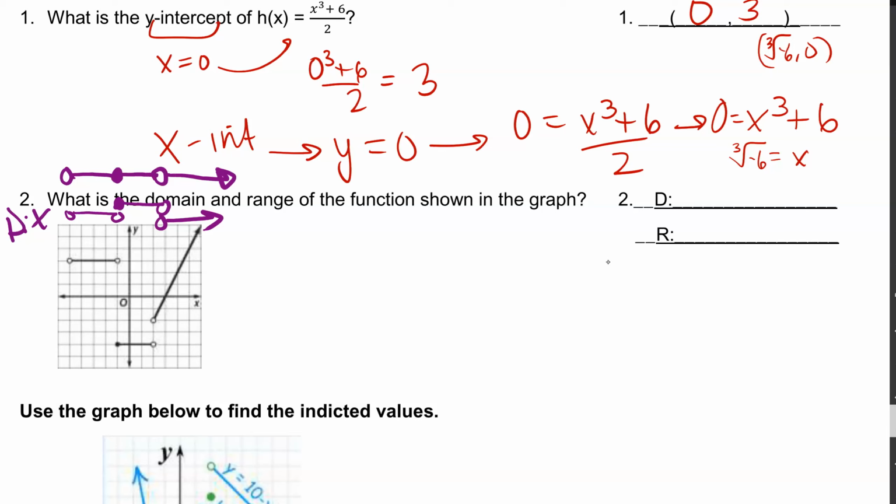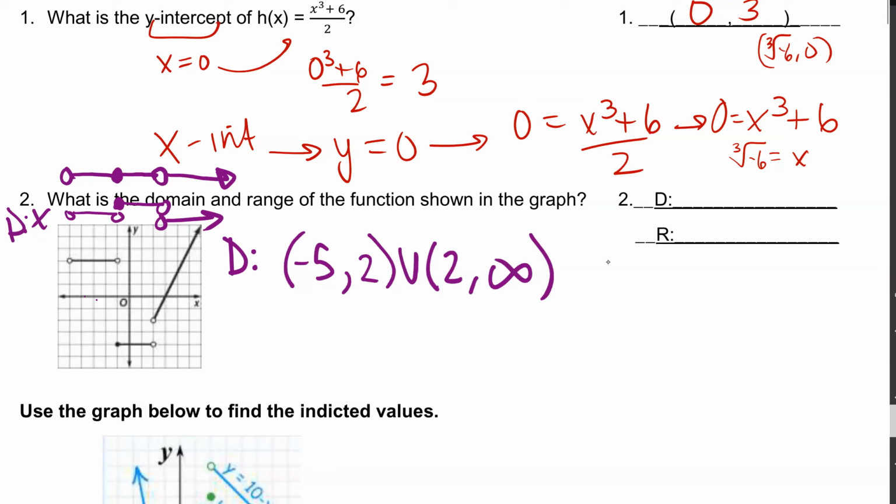So this whole closed circle business, right here, the closed circle, cool. It's part of the line that I drew. I don't actually have to stop at that point. What I mean by that, if I would write out the domain, I would start at negative 5. Not include negative 5 because it's an open circle. And I go all the way to 2, union, because I don't want to include 2, because there's an open circle, there's a hole. If I say, what is the y value for 2? There is no y value, it's undefined. There's no filled circle for x equals 2. And then 2 to infinity. That's what the domain would be.